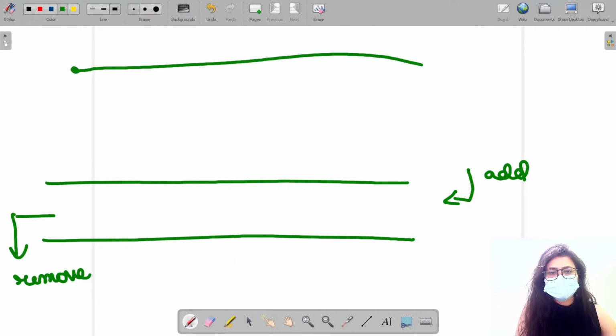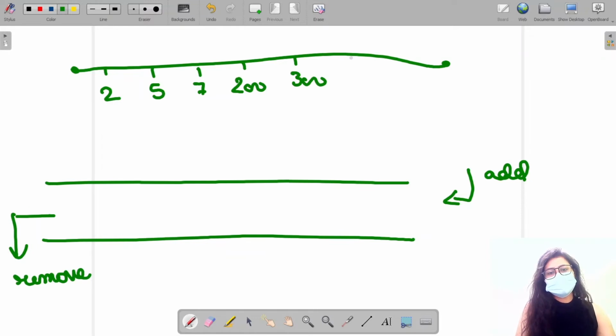So let's suppose we are given 2, 5, 7, 200, 300, 500, 600, right? So we are given this, and hits are occurring. Hit here, hit here, hit, hit, hit.